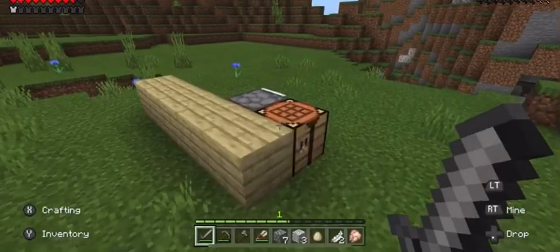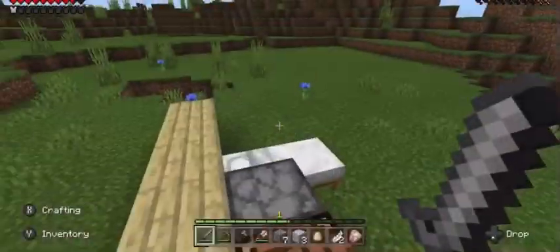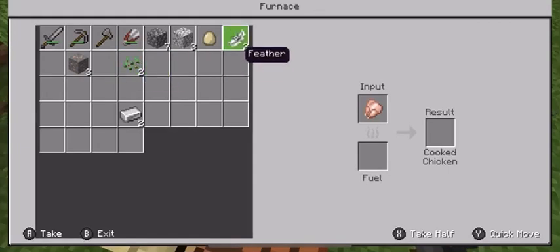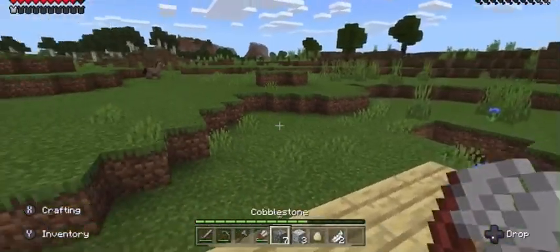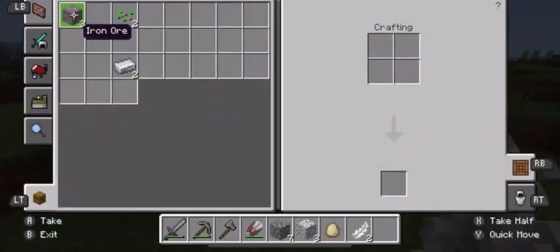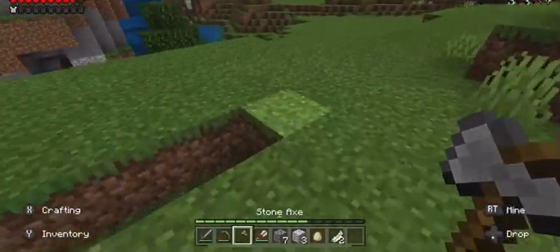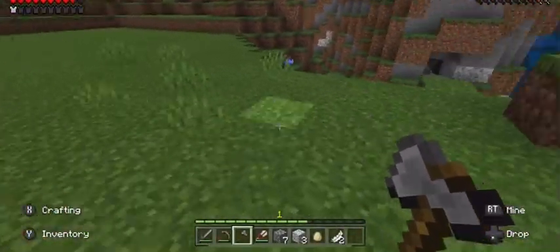I really need to get some food. And I need to get a campfire. Get that ingot. Let me take that out. Can I cook a seed? Can I cook the feather? Oh my god, I can't cook that. Think. Do I have... Okay, think.